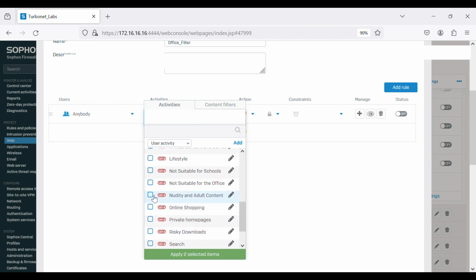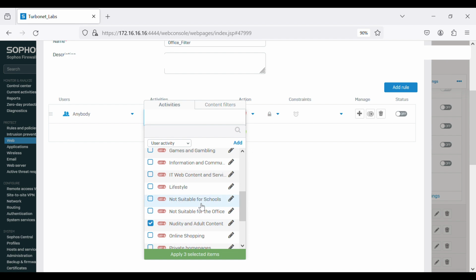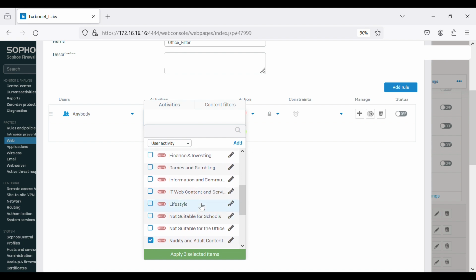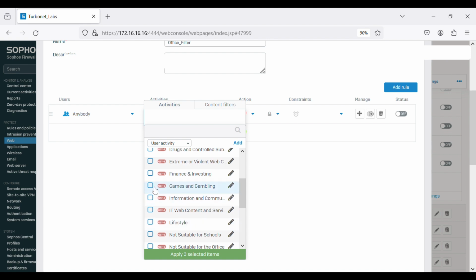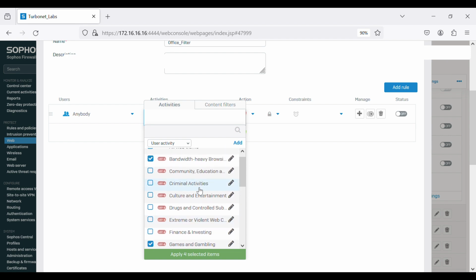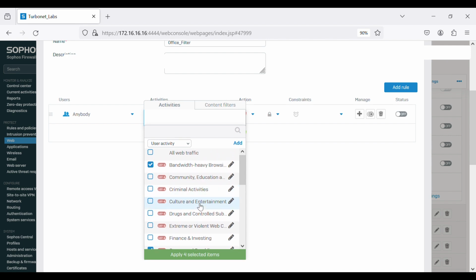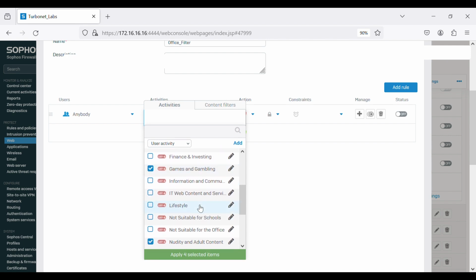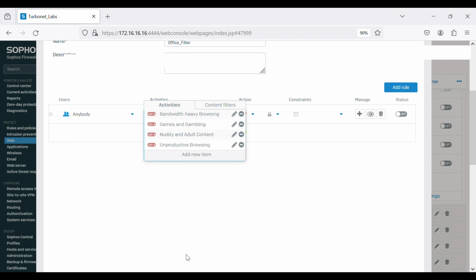You can block nudity and adult content because you don't want your users going to those sites. And you can block games and gambling. This is just to show you how these are done, so you apply these items.